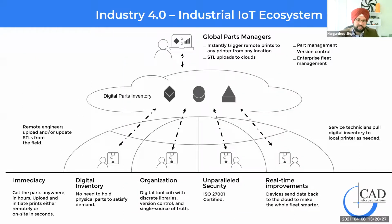And it was all possible because of the enabler behind this whole infrastructure, and that's your Industry 4.0 capabilities. It's the ability to digitally share 3D CAD data. It's the ability to print remotely. It's the ability to work in secure parallel so that your files are not jeopardized or compromised in transit. So a lot of that is driven by Industry 4.0, and Industry 4.0 is real. It's really happening. It's around us now, and there's no turning back. It's only moving forward.